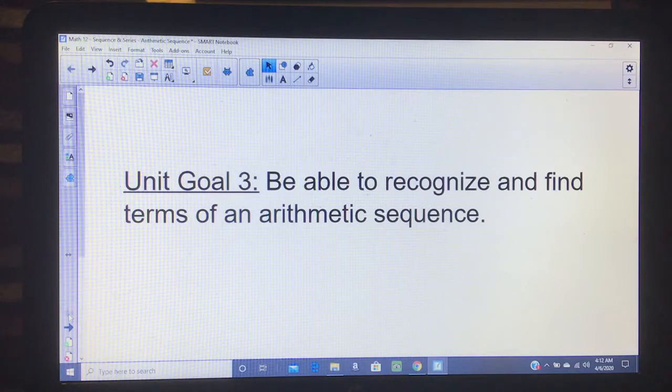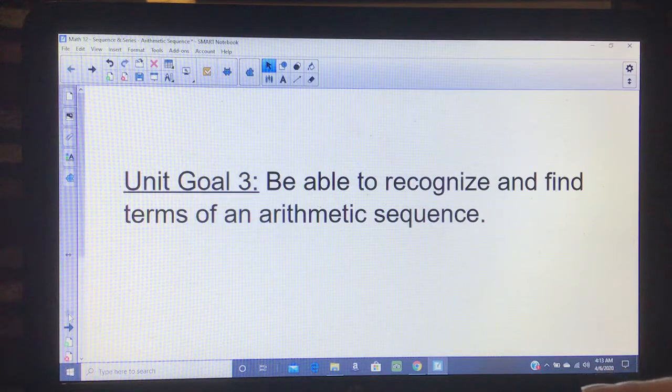This first formula is for finding terms of an arithmetic sequence. Then we'll look at arithmetic series, and then we have another type called geometric sequence and geometric series. That sounds like 4 formulas, but geometric series actually has 2 different formulas with it, so there'll be a total of 5 formulas. If you write them somewhere, you can use them for any of the assignments. I would give them to you anyway.